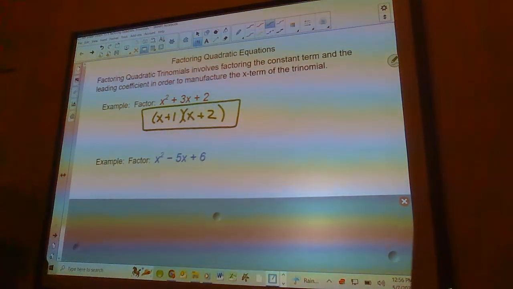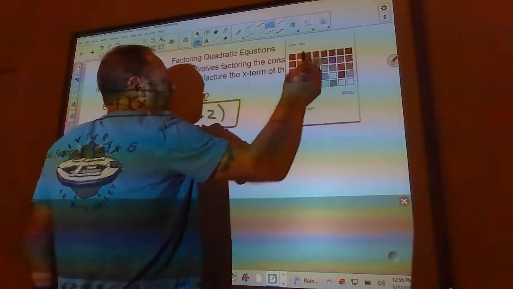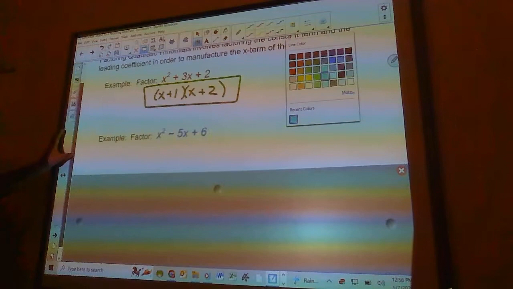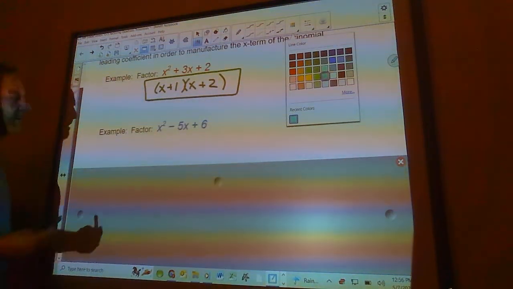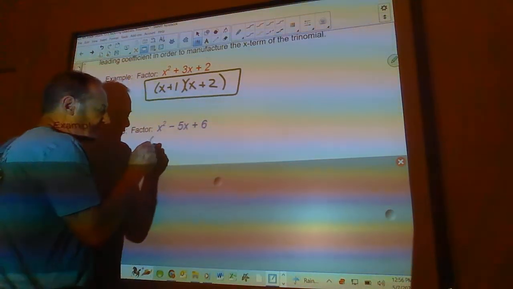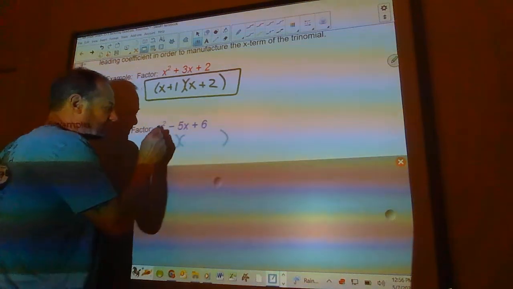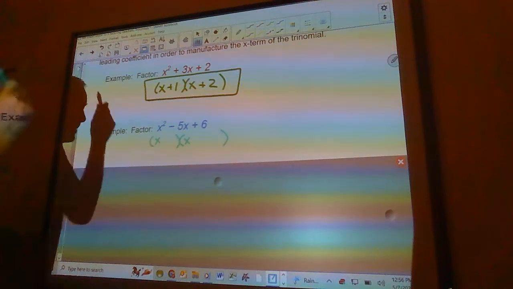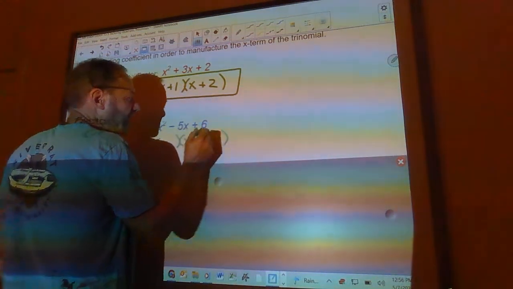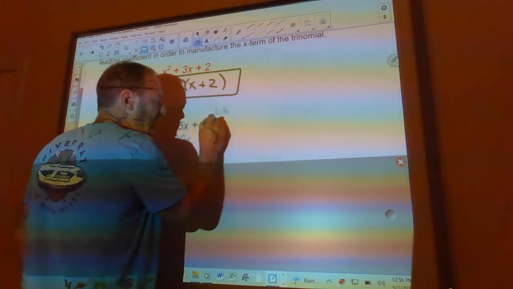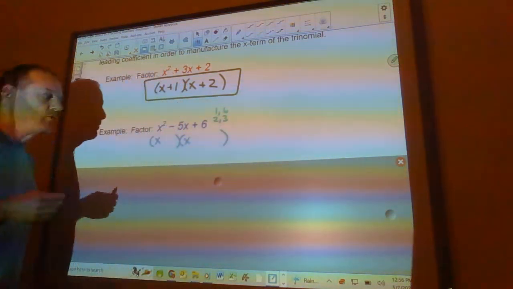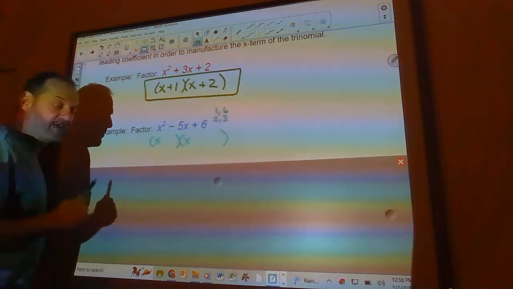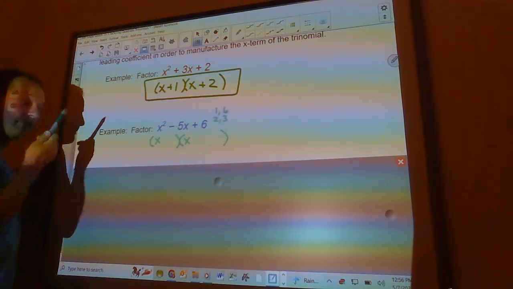Okay, here's another one. This one is not difficult at all. It's slightly harder than the first one because I have a couple of choices here for factors. So my factors of x squared are just x and x. Again, easy. That's all I can do. My factors of 6 are 1 and 6 and 2 and 3. Now this is one you've got to be really careful of, because I can make 5 from both of those. And every once in a while you come across one of these.